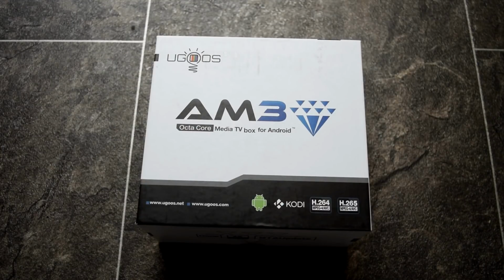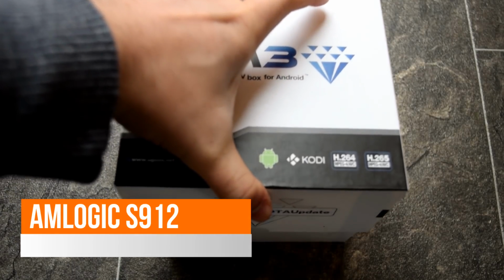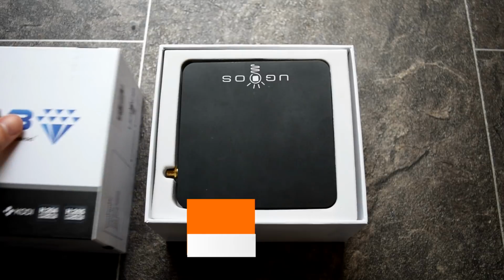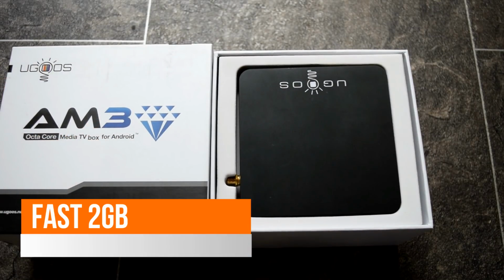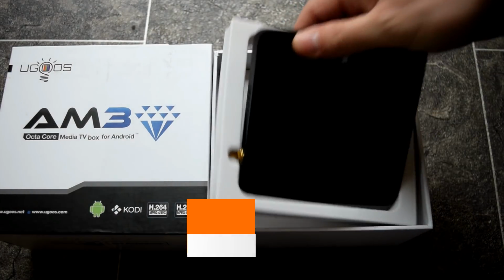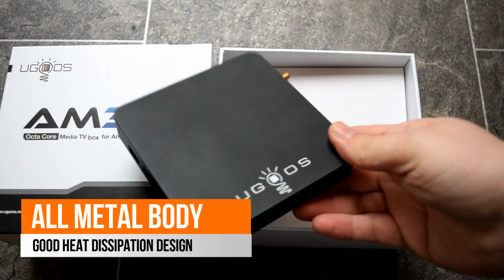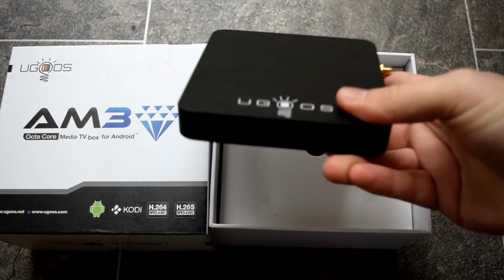So here is the AM3, the packaging straight away, really well made. So I think I'm pretty confident in saying it's going to be a decent product. So here is the Ugoos AM3 itself. It's surrounded by a bit of foam, but it's actually all metal body construction. So again, very good quality. And yeah, I've got some very high hopes for this product.